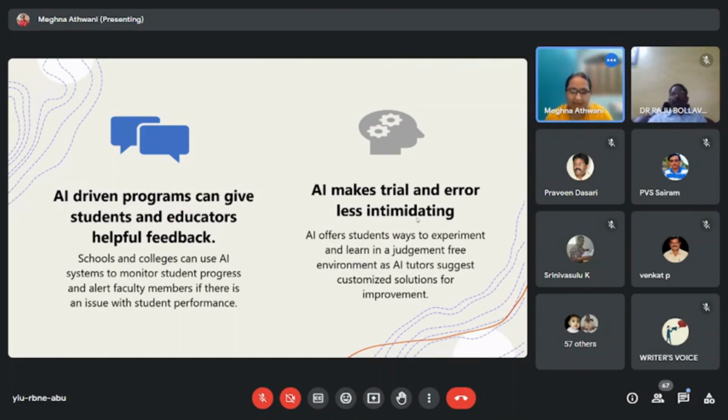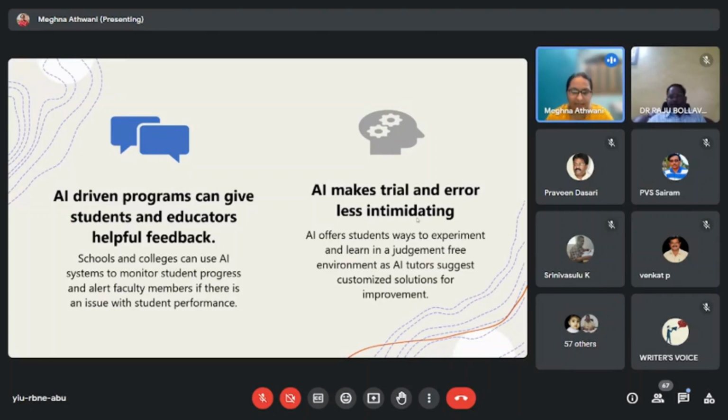And it can alert you as a teacher that, see, this person was performing very well, but now has stopped performing, right? Or this person performed very well in these 4 subjects, but he or she failed in this one. So it tells me, and it tells the college authorities also, so that we can pay more attention to that particular student.